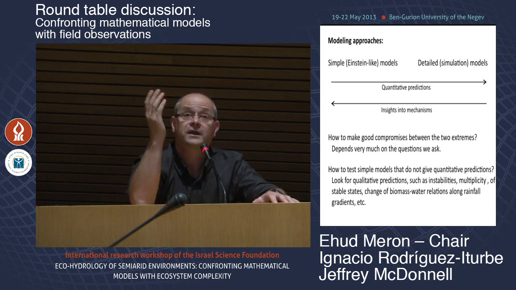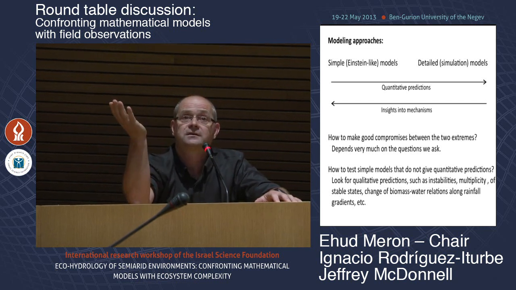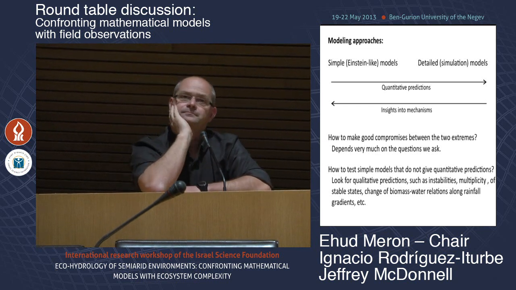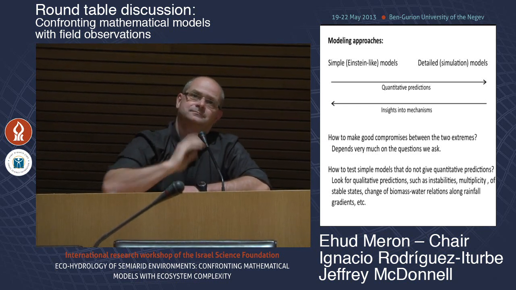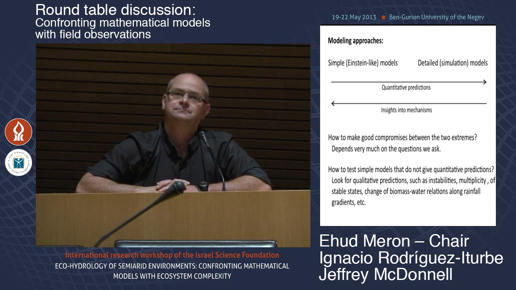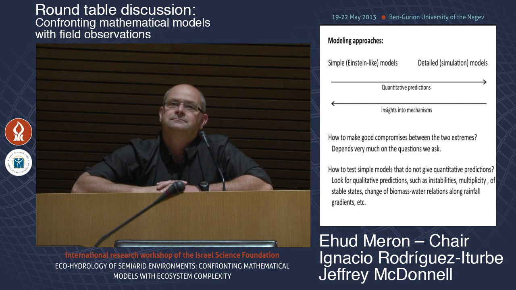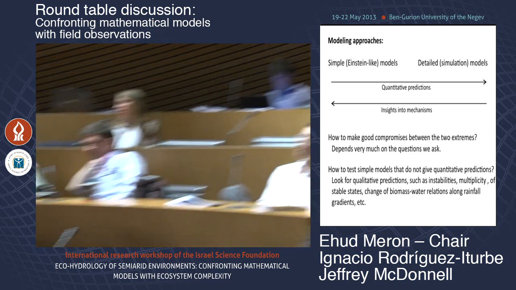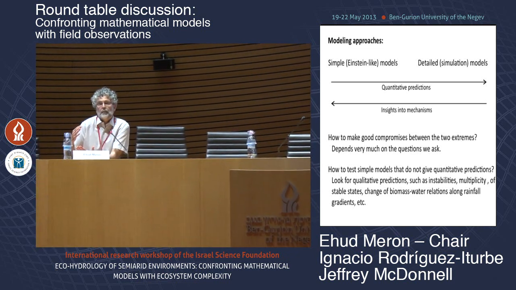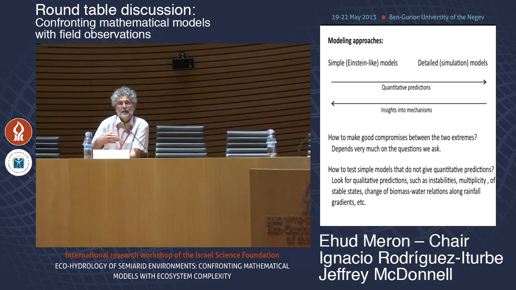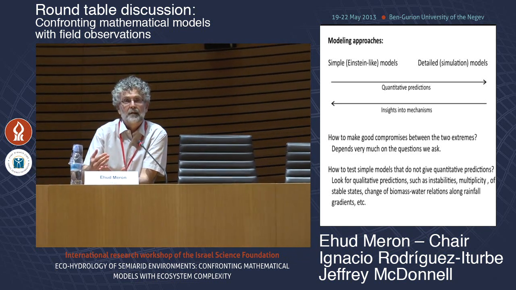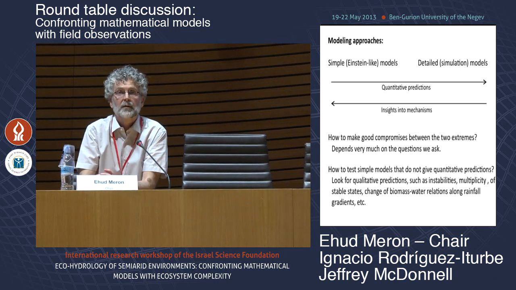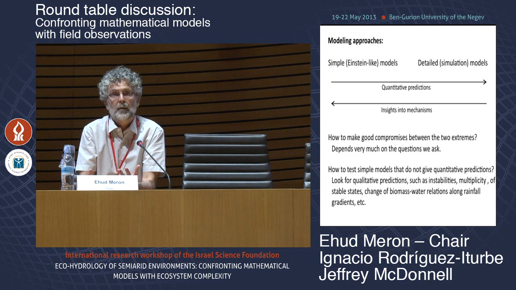So how can you develop a theory of instability without confronting it with experiments? Well, you can. You should confront it with experiments. With real data. You need data, but you may not be. This is what I said before. The simpler the model, the harder to come with accurate quantitative agreement. But you can come up with the right qualitative prediction. That is, if you decrease precipitation, the prediction is that the system should change from that state to another state. And this you can test in experiment and see.